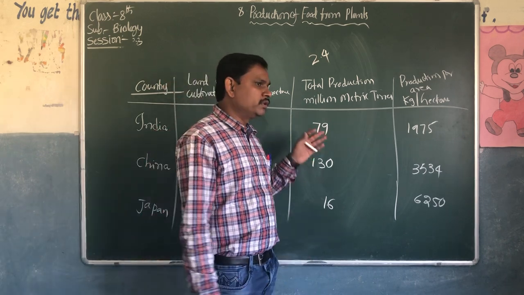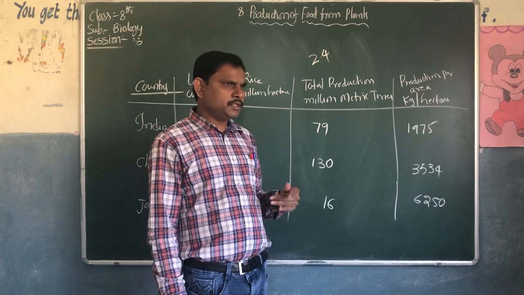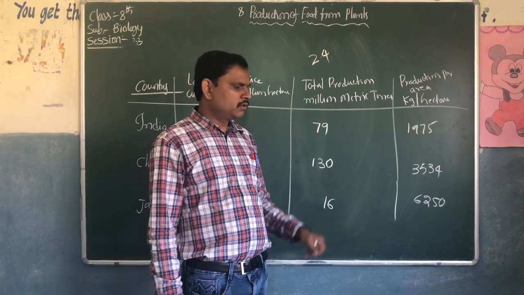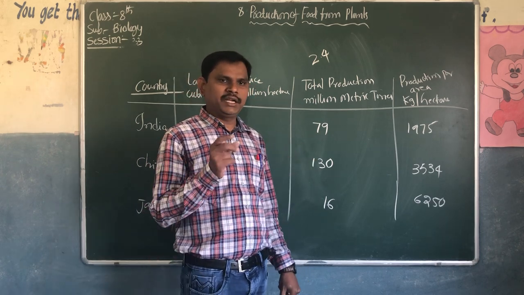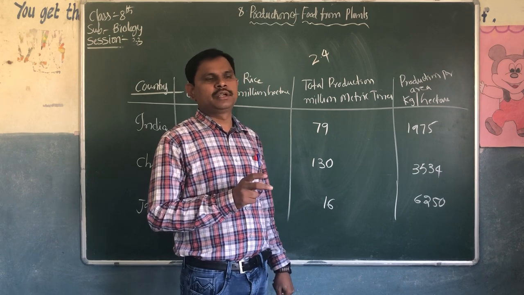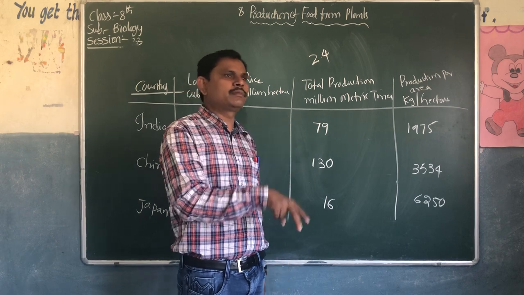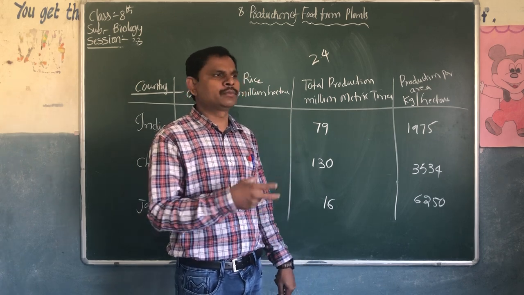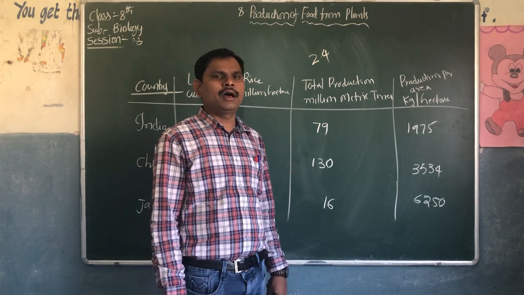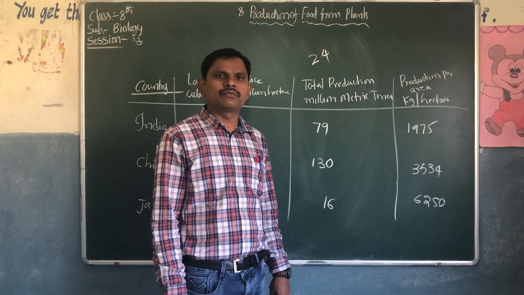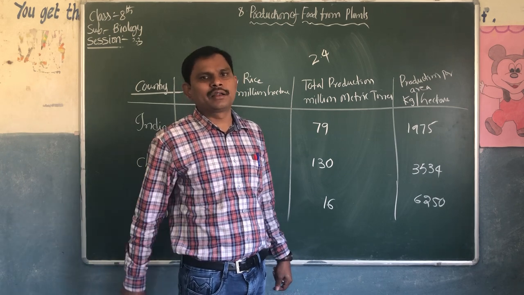Farmers don't know properly which seed is quality seed, how much pesticide to use, or which land is suitable for which crops. Scientists have to give the information. They have to do experiments on the soil, the environment, the water, everything, and provide everything for the farms. That's why we are lagging in production: because of lack of knowledge, because illiterate people are doing agriculture.